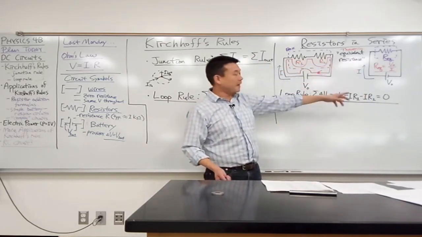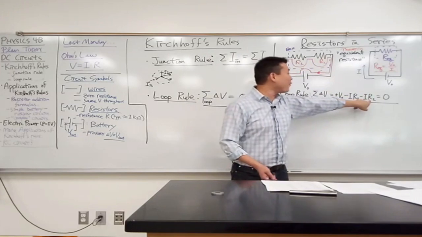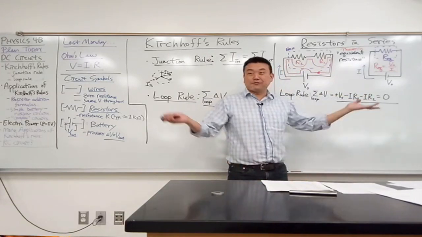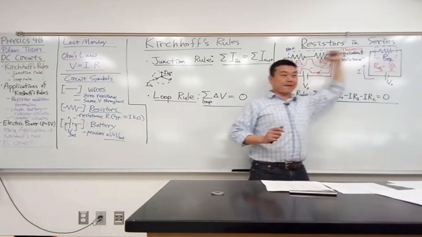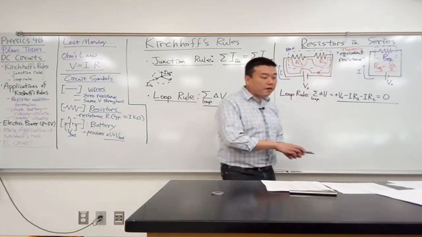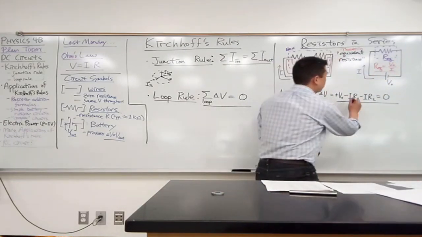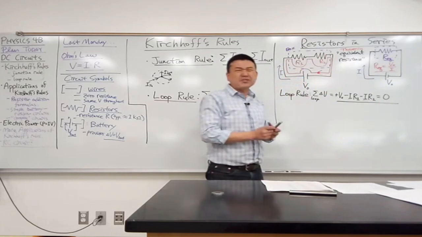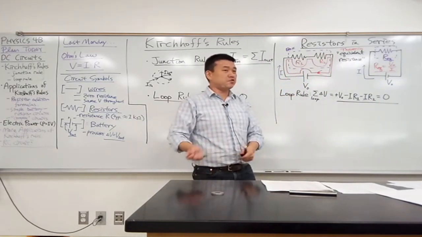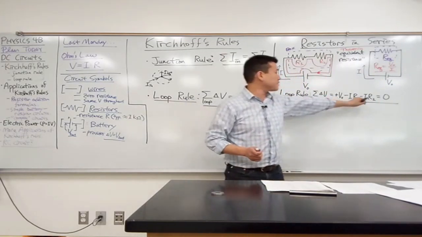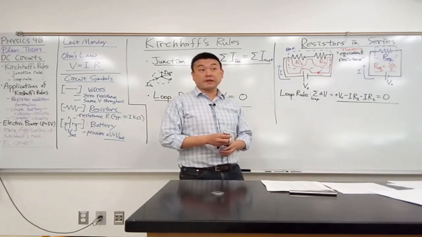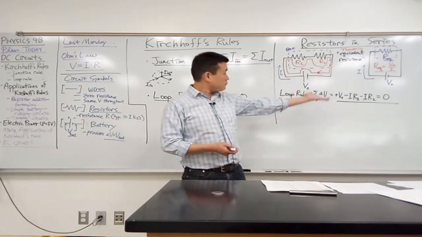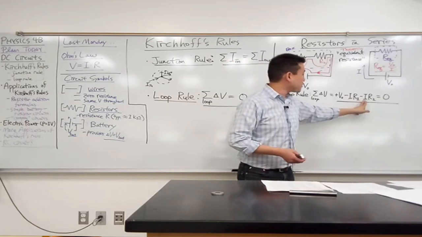So if both resistances were not given, then there would be no way to solve this. You can go from here to here, but there's no way to go backward. So here, the only unknown is the current. And this is what I mean. Usually, the situation is that voltage and the resistances are specified, because in a real physical situation, that's usually the case. So, one unknown, one equation, I can solve it.